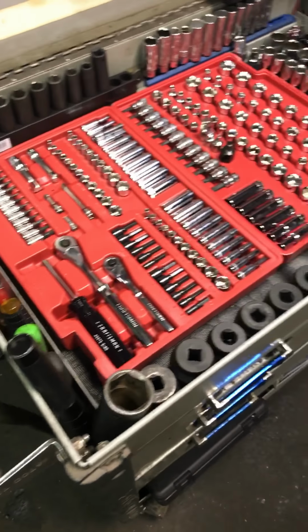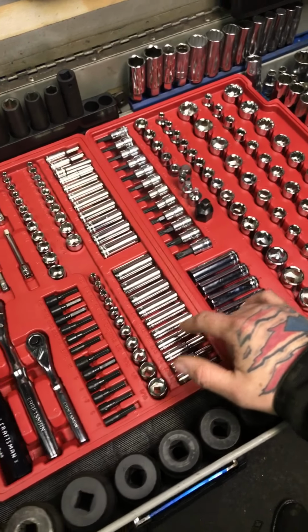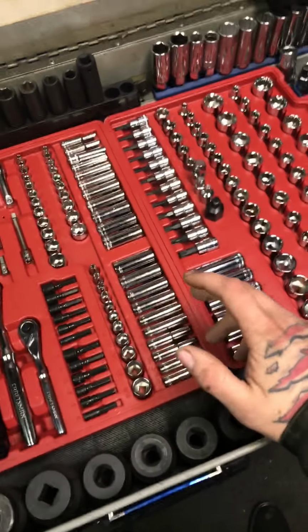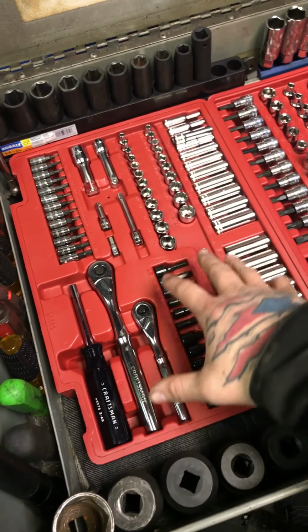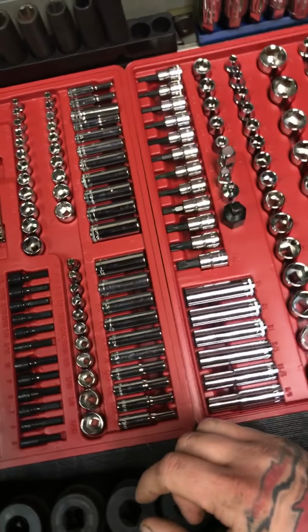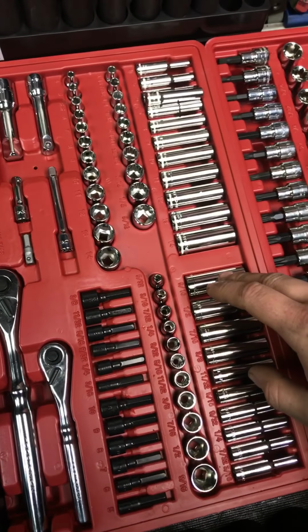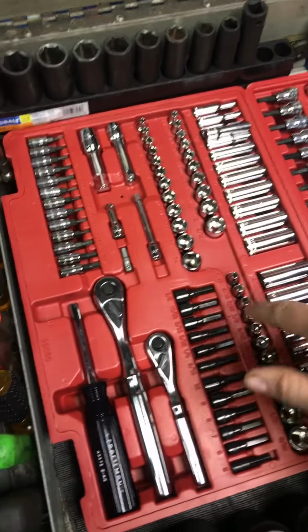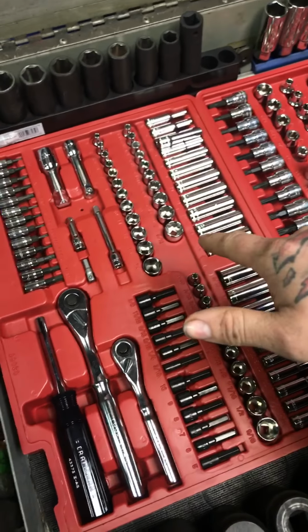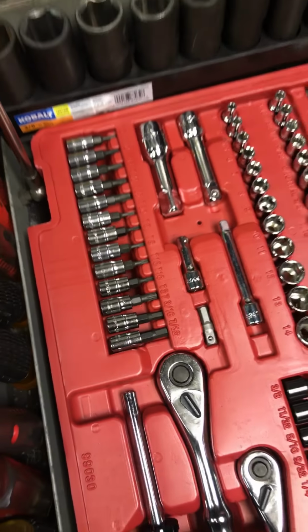Starting out is basically my sockets. These are the trays that the Craftsman 320 piece came out of. I just kept it like that. It just makes it look neater. This side is 1/4 inch. It does have the 3/8 ratchet right here, but this side is basically all 1/4 inch sockets. They go from 4 to 14 metric, and then standard goes from 3/16 to 9/16. It has shallow and deep, same sizes, metric and standard. It has extensions for 1/4 inch, 3/8, and 1/2 inch. They do have torque bits and Allen key sockets.